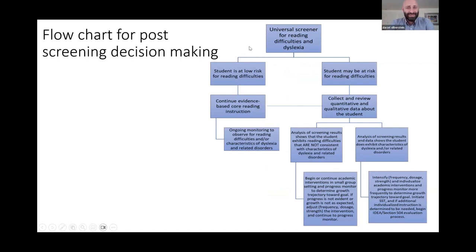And then, what do you do after the screening has been done? If a student is at low risk, you continue your evidence-based core reading instruction. If the student is at risk, you continue your evidence-based core reading instruction, right? But you may want more data if the student is at risk. Analyze the screening results. What areas are they missing? What letter patterns do they know and not know? What orthographic patterns do they know and not know? Is it decoding? Do they sound out every sound in a word and it doesn't always work? Or do they only know sight words? Whatever it is, that way you can tailor your intervention program based on the student's skills.